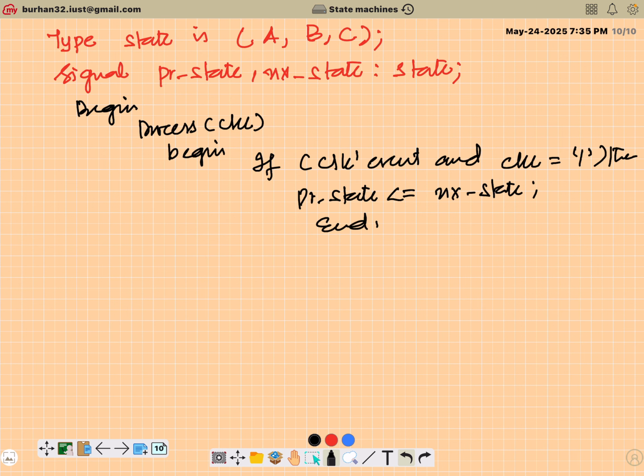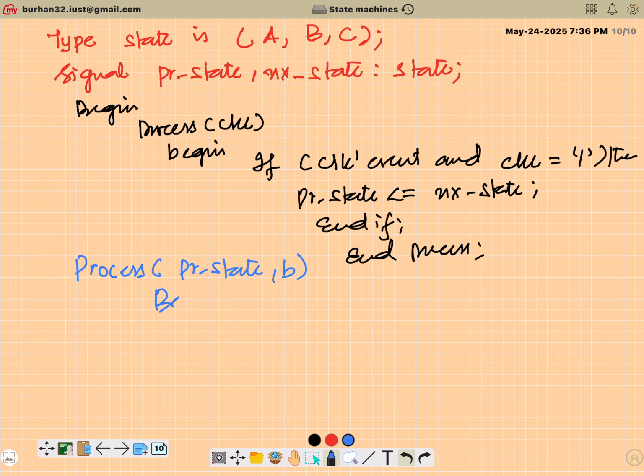We'll end our if and we'll end the process. Then we'll initiate the second process wherein we will be using the case statement. That is the main process. So I would initiate another process with previous state and the input B as the sensitivity list. Begin, and here is where we use the case.